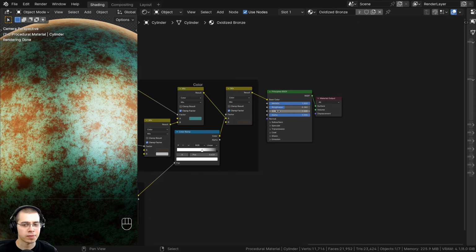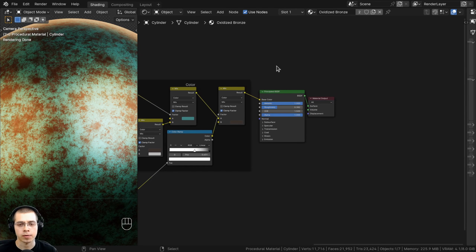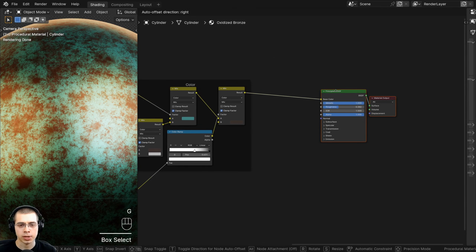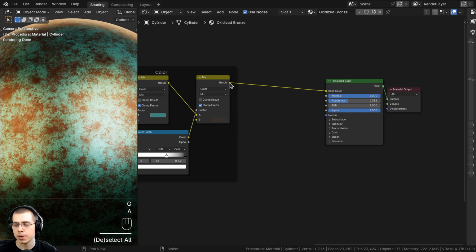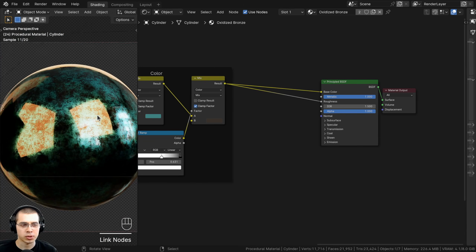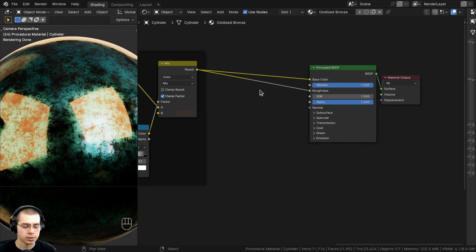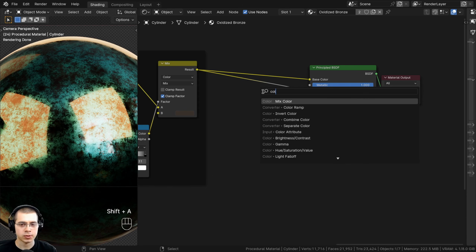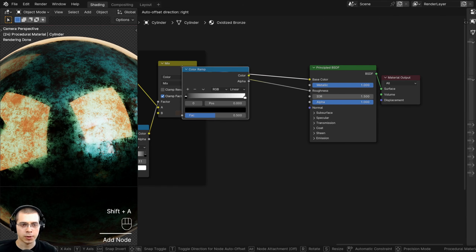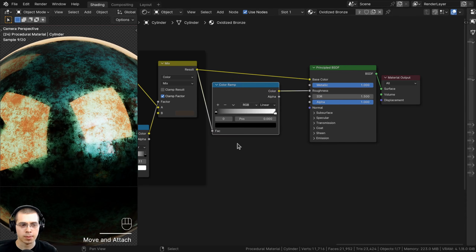So now let's create the roughness map, and we'll add a bit of variation to the roughness. I'll drag the principled shader over here, and I can take the mix result and put that into the roughness. But then you can see it's really shiny, so to control that better, I can control the values. I'll go to the add menu, search for a color ramp, and put the color ramp here between the roughness and the mix.